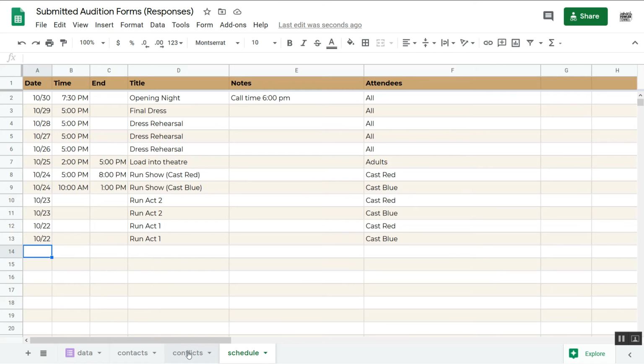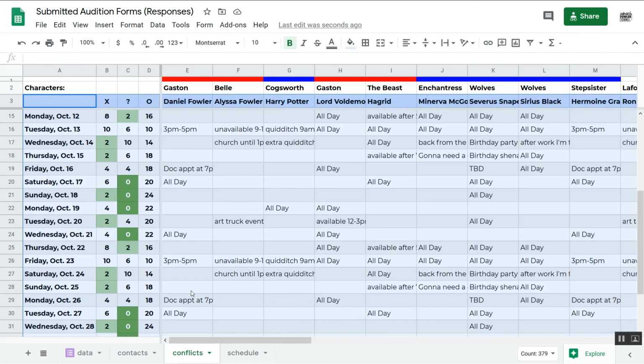So if we pretend that we have a big dance number, the finale number, we want to put rehearsals on the schedule for those numbers. And so let's look and see if we can find a date and time that works for just a lot of people. For the sake of this example, I'm not going to continue to try and navigate red cast and blue cast. I'm just going to pretend everybody that's on the list here is somebody that we are trying to schedule a rehearsal for. So let's do that. Let's pretend this is the finale number. Everybody's in it, and so let's find a date.